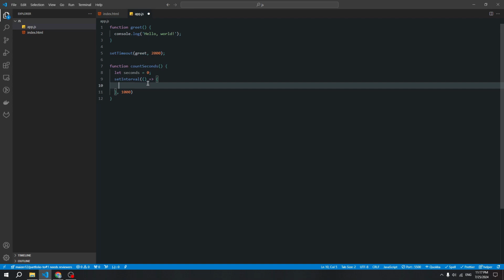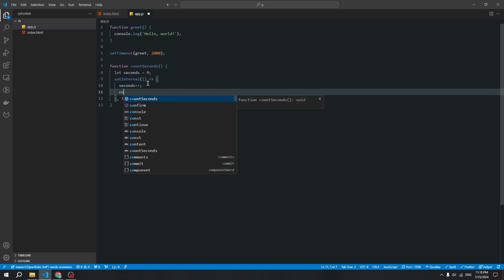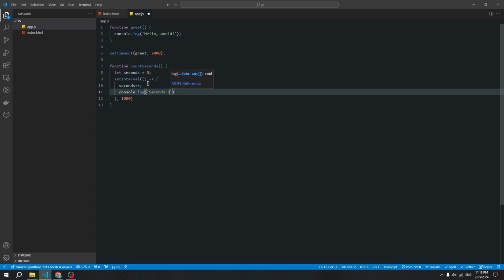Okay, and now, like I said, it will increment our seconds all the time. And also let's print our seconds. We can add some text like seconds passed and connect our variable here.